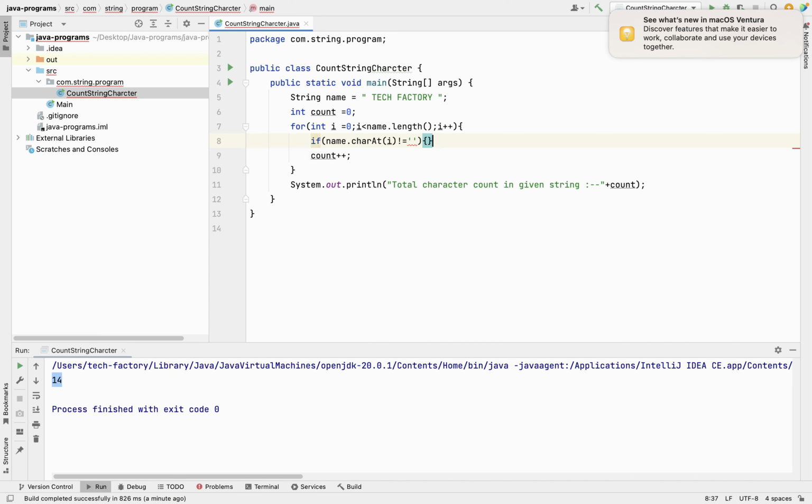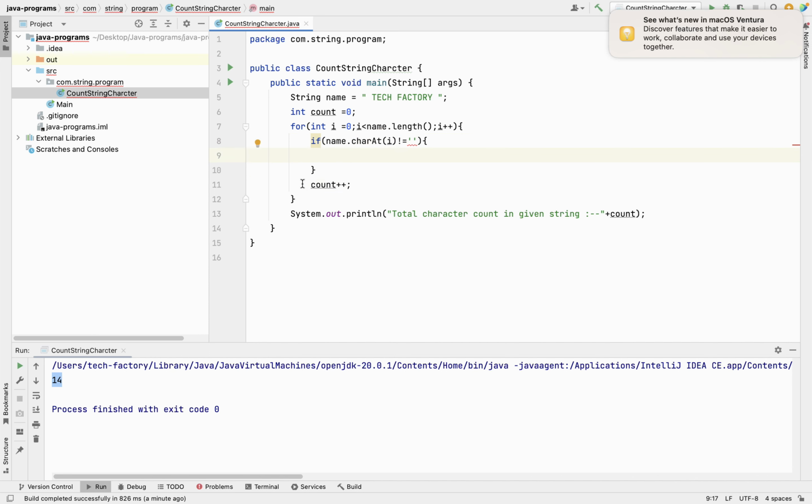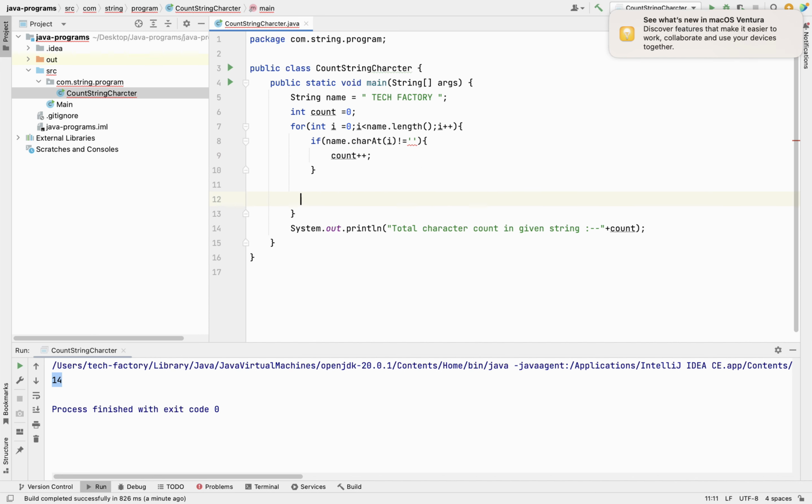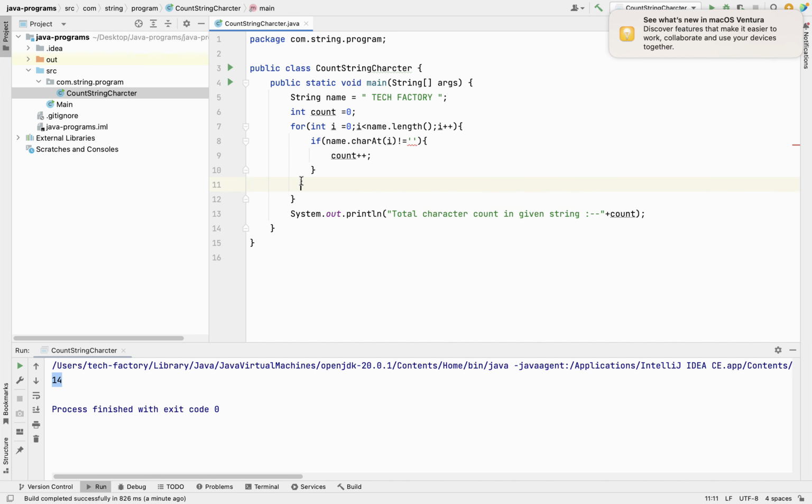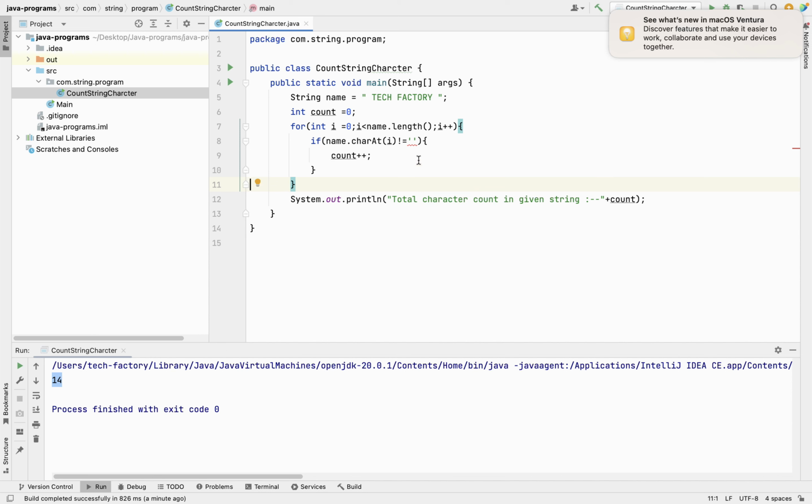Fine. Now what we will do, let's see, we will pass this count here, and don't worry, I will explain all those things to you line by line with the help of debugging. Debugging is the best way to do all such things, right? Now we will run it. Let's see what is the issue we are seeing here.